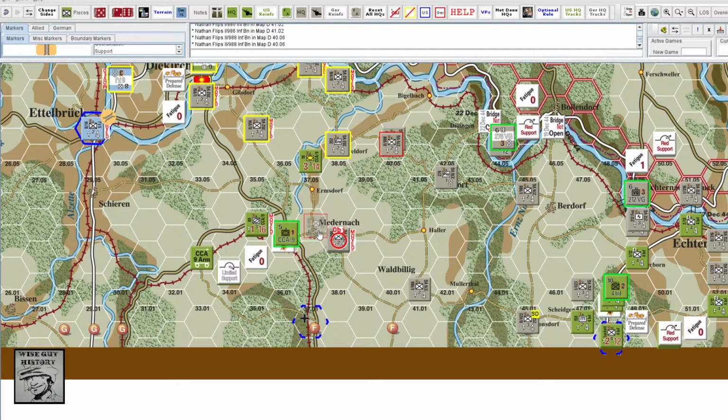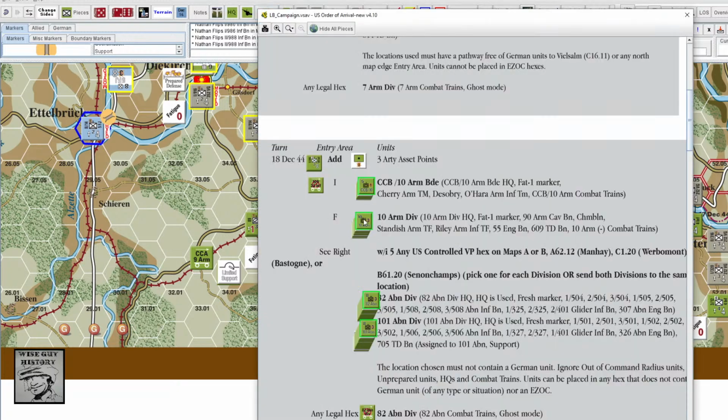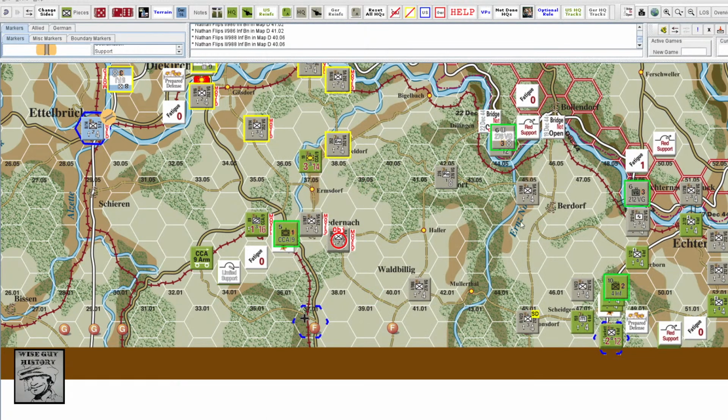1, 2, 3, 4. 1, 2, 3, 4. 1, 2. I could clear out their headquarters if I want. Are there any reinforcements coming in from Hex F? There are. 10th Armoured Division is coming straight through here. Okay. Where can I defend around here? Well, Bilig seems to be a good place. 1, 2. And I might want to set up a prepared defense early next turn.